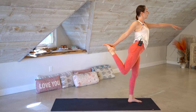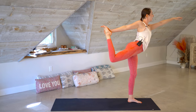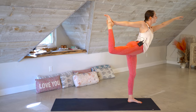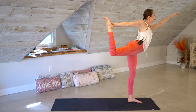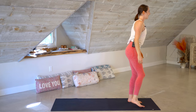And start to kick the foot into the palm, reaching your left arm up. Try to keep your hips squared as much as possible here. Not dipping our chest, but staying up tall. And come all the way back, shake it out.